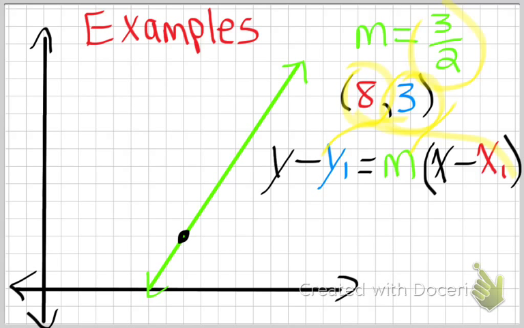So I'm going to go to a different page so we can do this neatly. But again, this graph was just your visual, what it would look like. And by the way, in this example, you would be hard-pressed to find the equation of this line, because we can't see where it crosses the y-axis. It's somewhere down there. We can't get to it. So it would be hard to use slope-intercept form, because if we don't know where it crosses the y-axis, we'll never be able to find b. So we wouldn't be able to use slope-intercept form. All right, so let me go to a different page. Let's work this out in point-slope form.